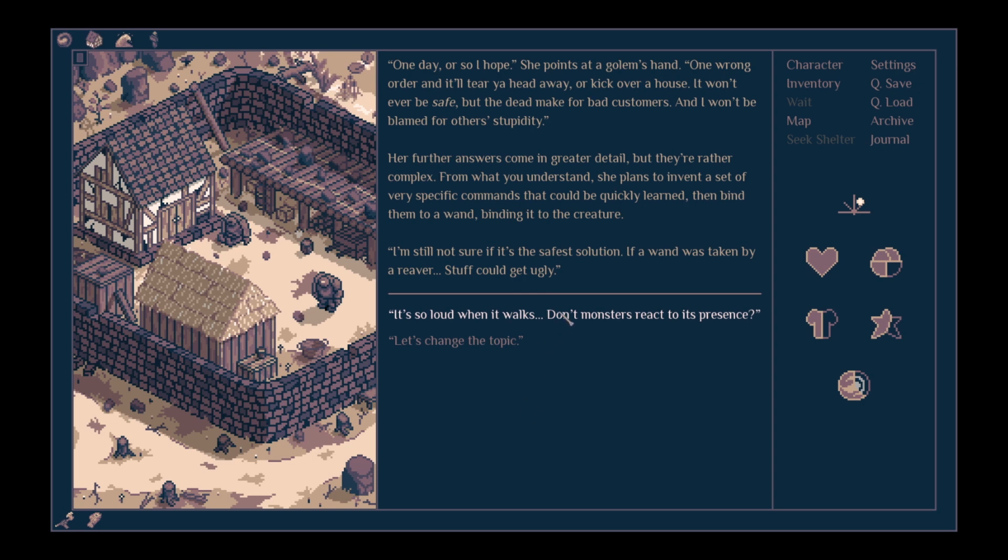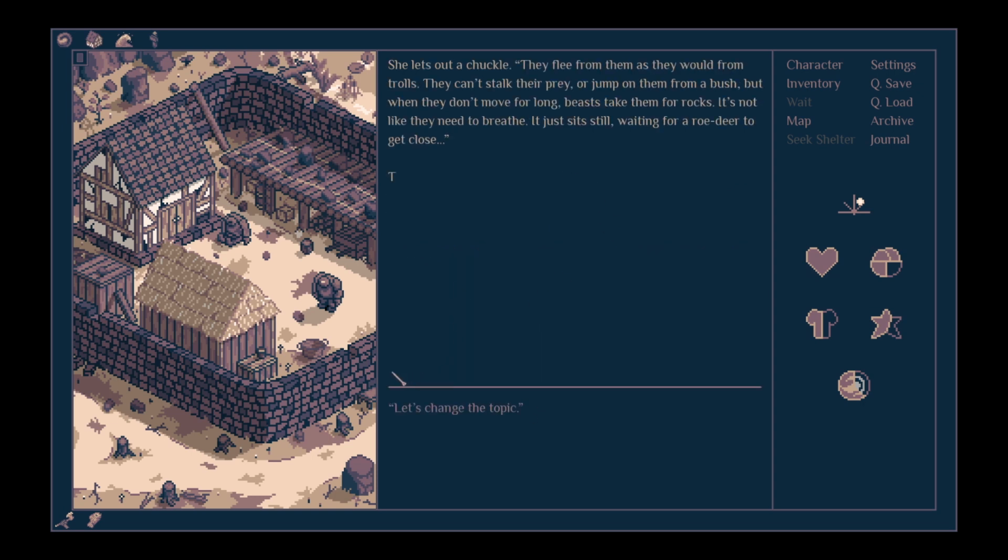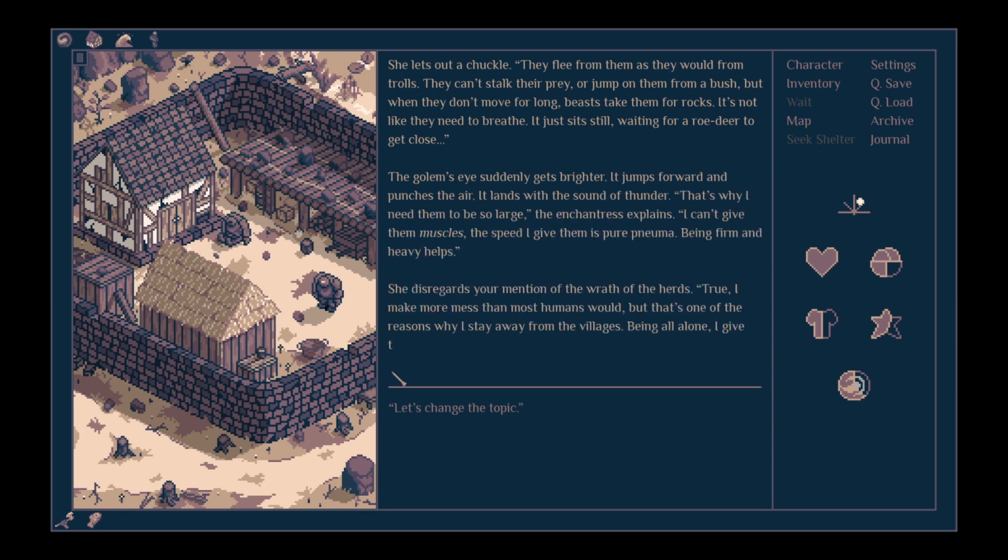It's so loud when it walks. Don't monsters react to its presence? She lets out a chuckle. "They flee from them as they would trolls. They can't stalk their prey or jump on them from a bush, but when they don't move for long, beasts take them for rocks. It's not like they need to breathe."